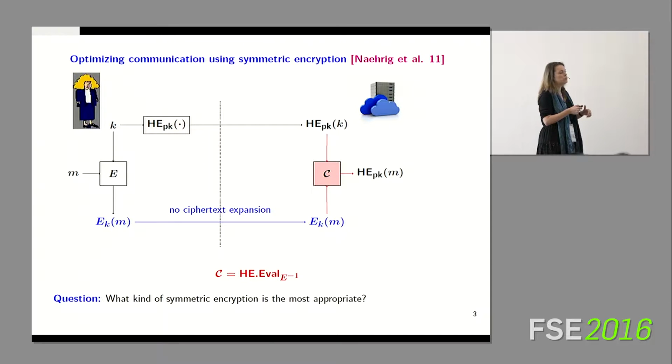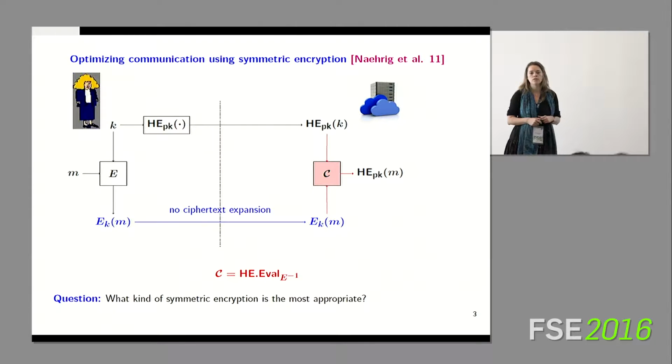Of course, in the key transmission we have some expansion, but this is not a big issue because this is done only once within the session. And so this works, obviously, if the cloud server is able to recover the data encrypted under the homomorphic scheme from what he receives, that means from the symmetric ciphertext and from the encrypted key. If you look into more details, you will see that the operation that this server has to perform is nothing else than the homomorphic evaluation of the decryption corresponding to this symmetric encryption cipher.